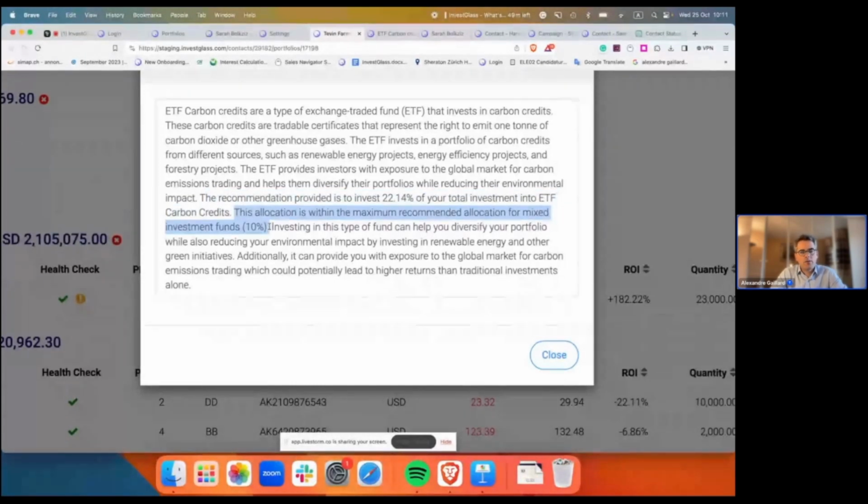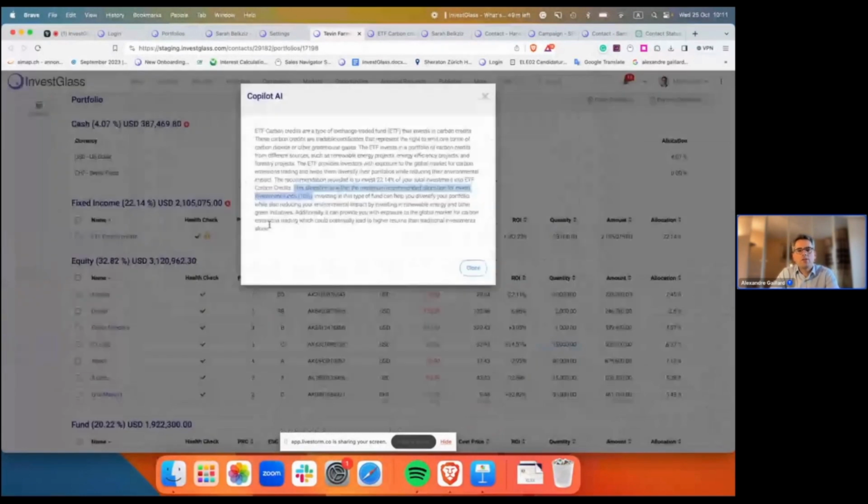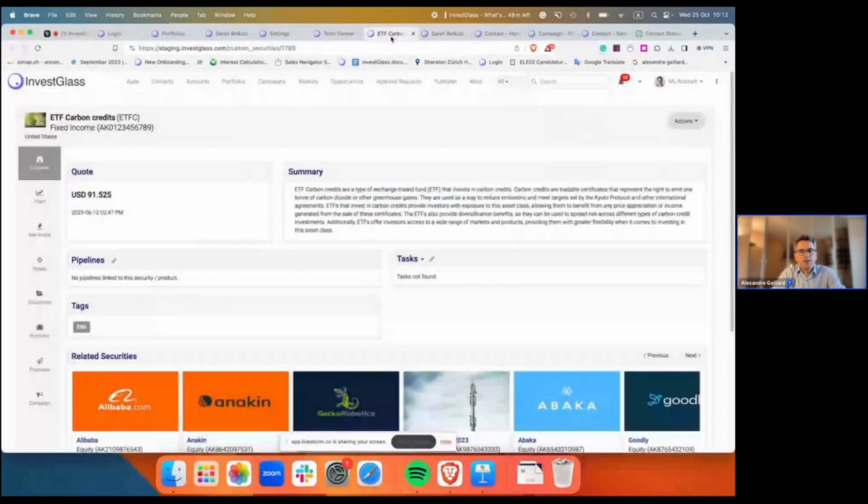And this is how powerful the machine is. Obviously, this could be fine-tuned. So that's why I showed you the fine-tuning, because perhaps you want to have a message that will be warmer, colder, longer, shorter, and this is what you can pilot with this fine-tuning. If you look into the individual security, what you'll find also is the possibility with InvestGlass to improve the actual content that will be presented to your investors.